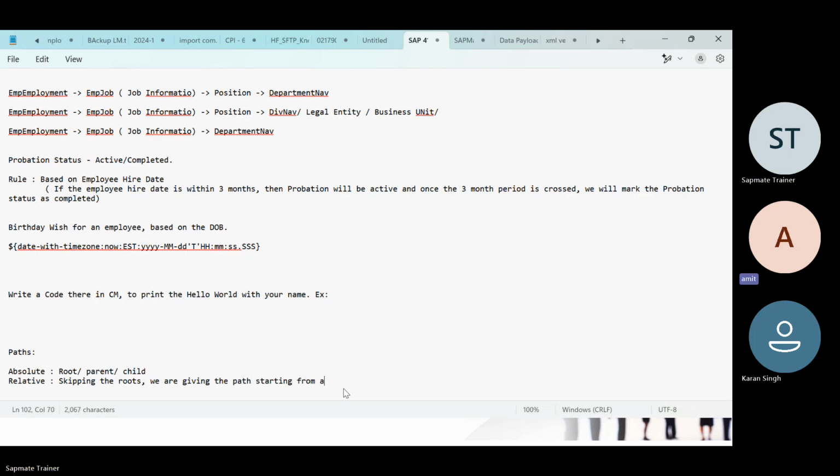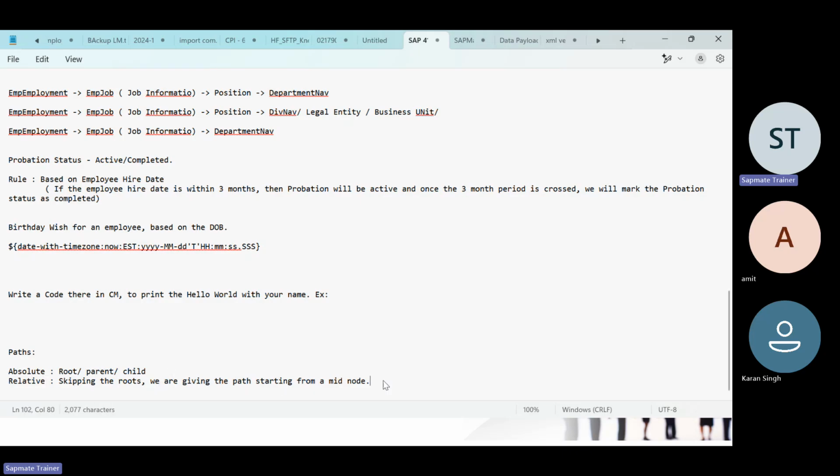So what is advisable, sir? Always use absolute or relative? Mostly, in cases where we have some doubts, like it can bring up data redundancy or some duplicate records, in that case we have to use absolute path. But if we have one common field and we have a single payload only, where data redundancy or duplicate records will not come, in that case we can use relative path.